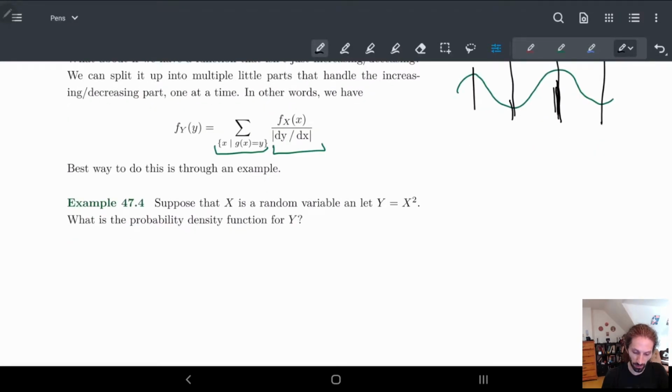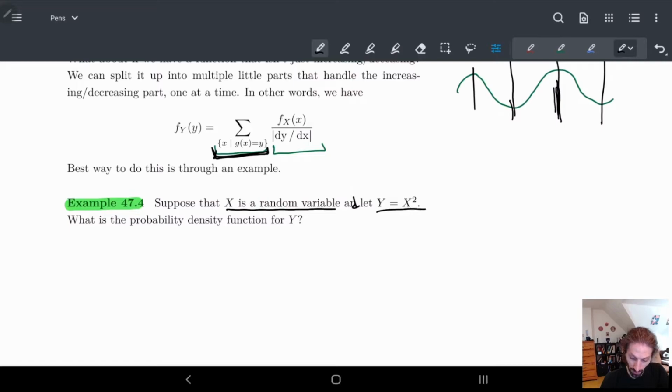Because this probably looks really bizarre, and I would agree. It's super bizarre notation. So it's literally best done through an example to see what I mean. And then I can explain it a little further in Monday update or in a class if it's still a little confusing. So here we're going to take x to be some random variable.